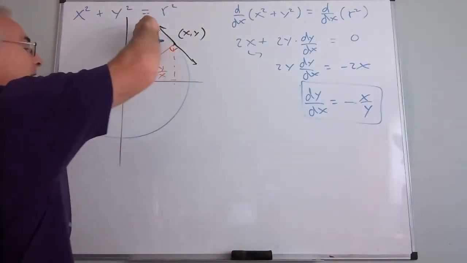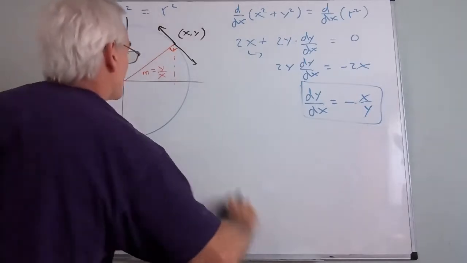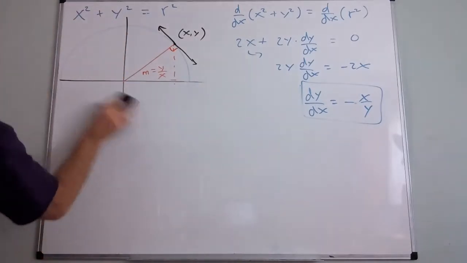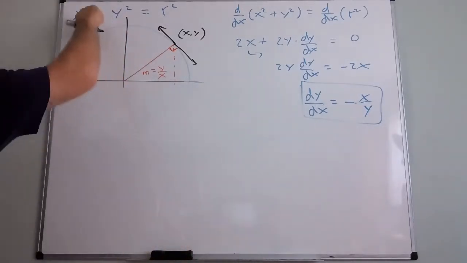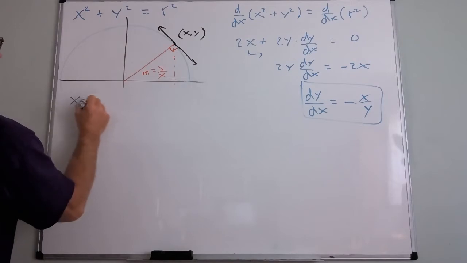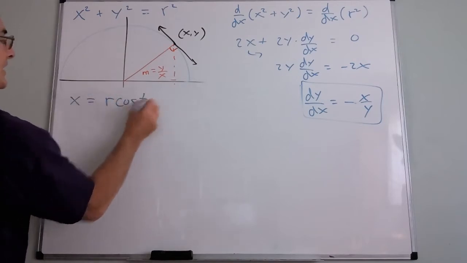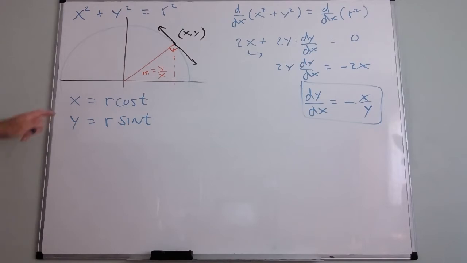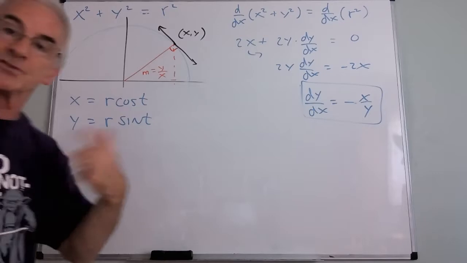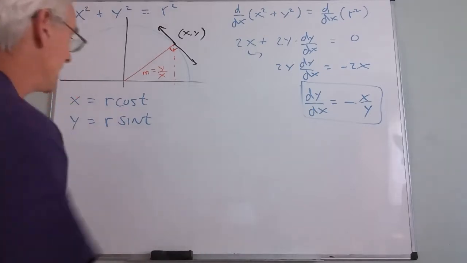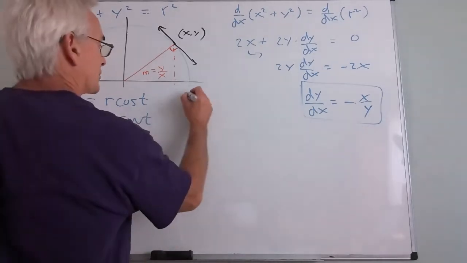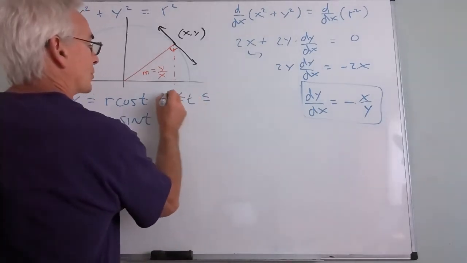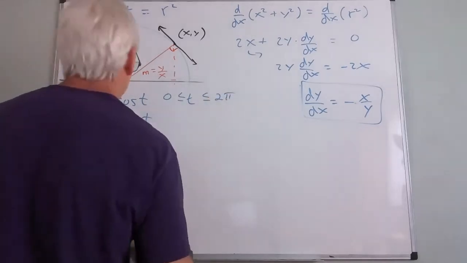So the parameterization of this circle, I'm going to erase the bottom half, I need the space. The typical parameterization would be let x equal r cos t, y equals r sin t. Then when I do x squared plus y squared, I'll get r squared cos squared plus r squared sin squared, which is just r squared. This would be the typical parameterization, and of course I want the whole circle.